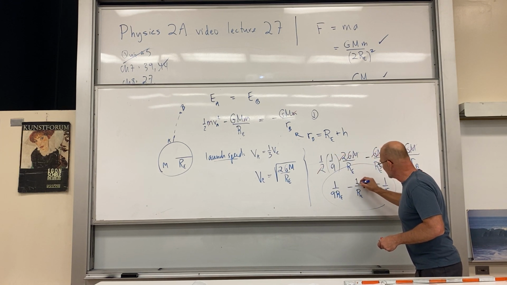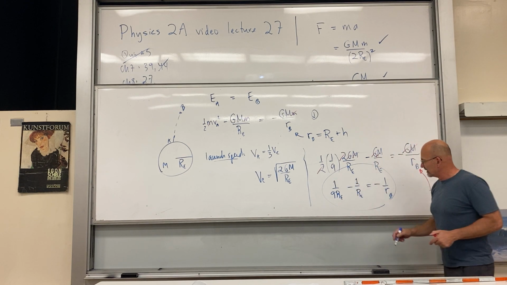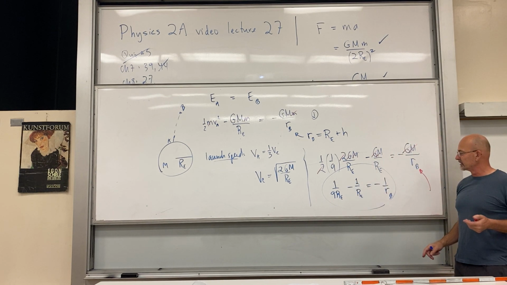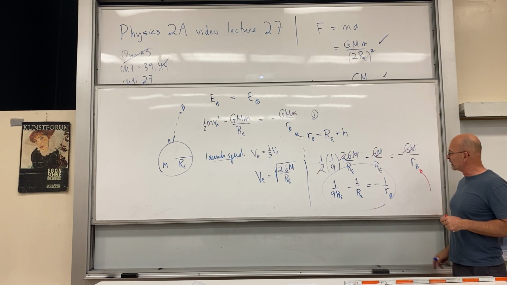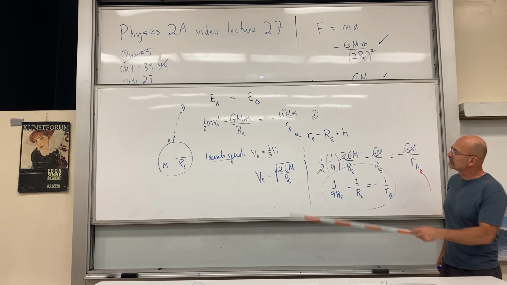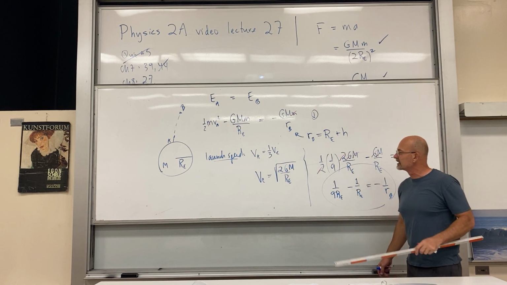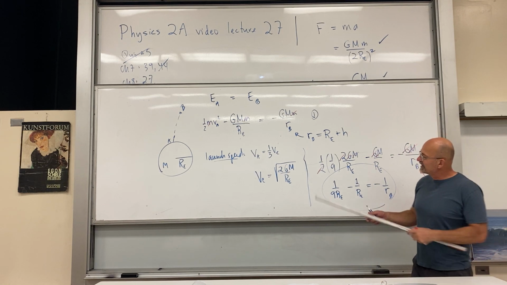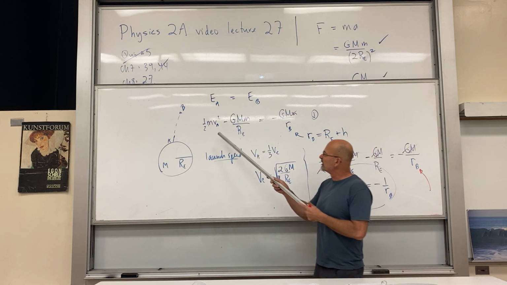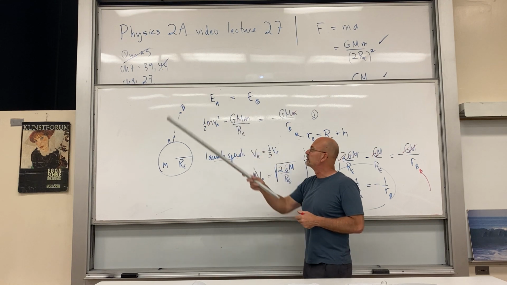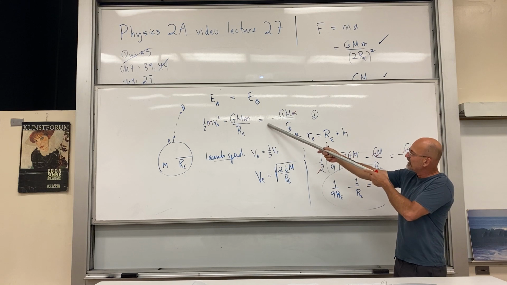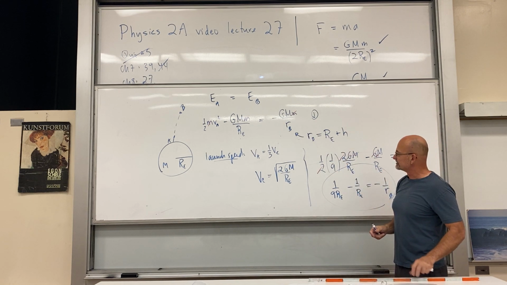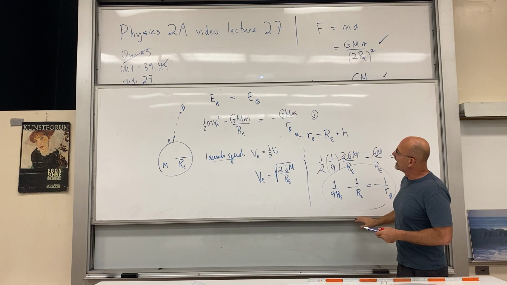But that shouldn't scare you, right? You invert this, get rid of the minus sign, invert it, and you're there. So you're within one step of the answer. So that's how that's done. Conservation of energy, really nice problem actually. And of course, once again, the V escape was the speed at which this launched object makes it out to infinity, and then R sub B would have been infinity, and we would have just had a 0 on the right side. Okay, good.